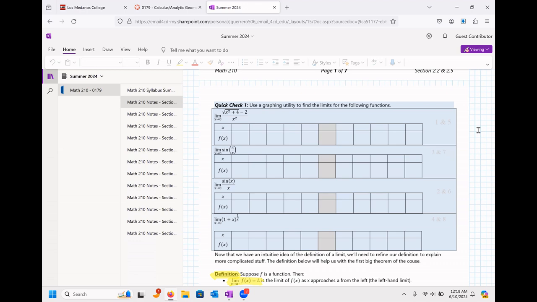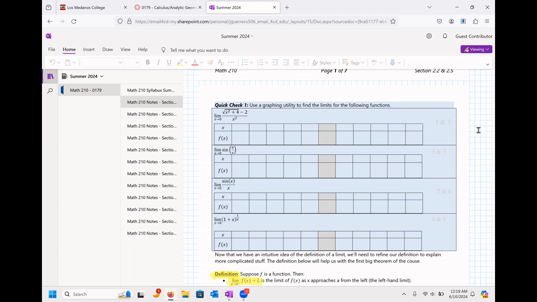If you've looked in the orientation module, right? I've already separated everybody into groups, so just make sure that you know which group number you're in and just do that one, okay? You're more than welcome to try it more than one. You're more than welcome to fill out the entire quick check if you want, but I'm only going to be looking at the one that you are assigned, okay?